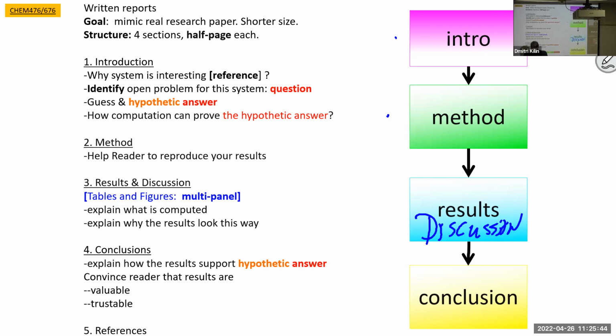So in the plan for written reports, we are inheriting part of the wisdom of these ancient speakers. First, we can skip the abstract if the paper is very short, and we can include this exordium in the introduction. Basically, an introduction should tell why this system is interesting, and if you are reading the literature, it's a good point to give references.